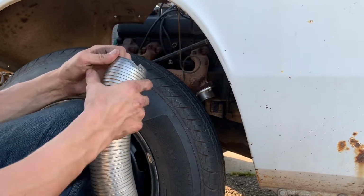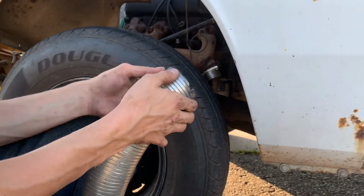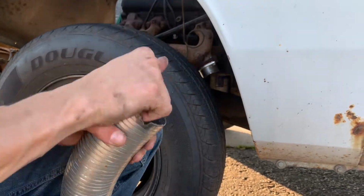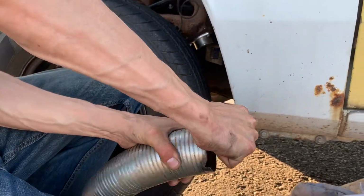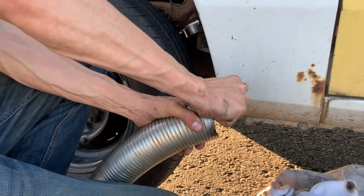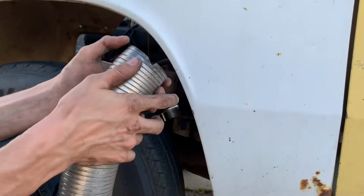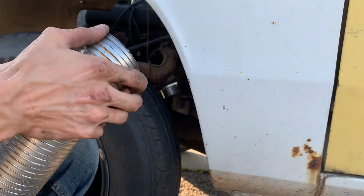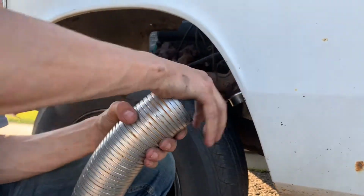Right. And this also was the flex pipe that we had on the other side in our other video. I'll link that above. But since it's not in the same shape that it was, we're just going to go ahead and try to fit it on this side, since the flange is still on the headers on this side and we haven't touched the passenger side yet.